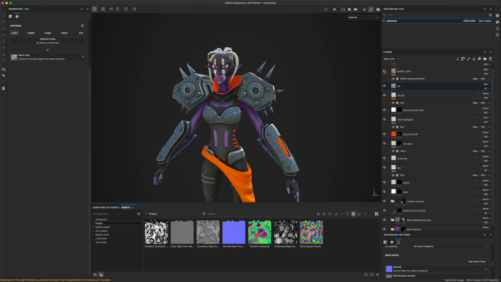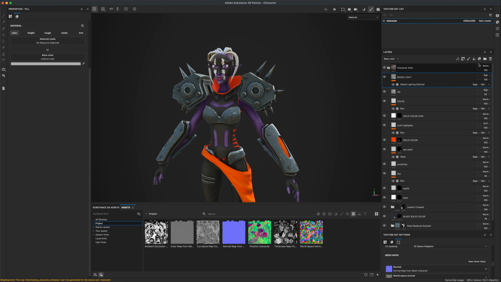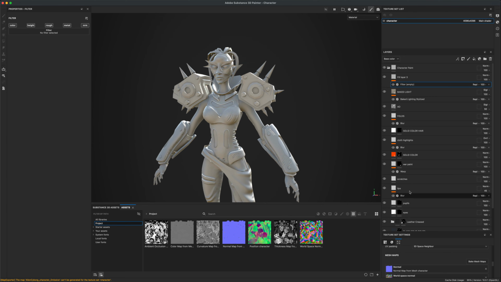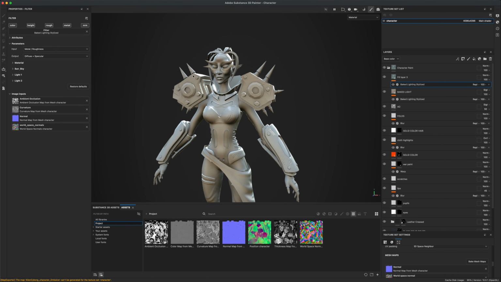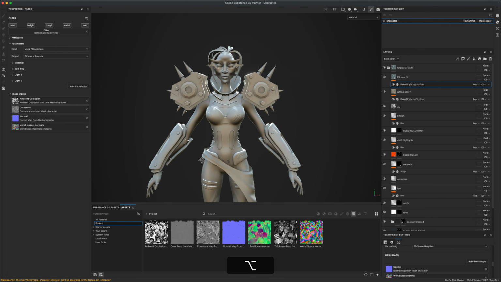For baked lighting, you can see what that looks like. Baked lighting is just, if you generate a filter, you can add bake light. And that's super simple. The way that works is you just add a simple layer, then you can right click on it, go to filter, and you can see it says bake light. When you click on it, it's going to give you these cool automatic shadows kind of built in.